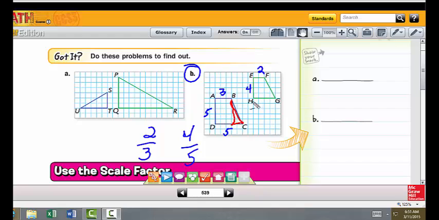But we could take it one step further and count here. We got 1, 2, 3, 4, and now we could also see that we have 4/5 here. So these two are similar, these two sides, but not this side up on top, so we do not even need to figure out the hypotenuse. So we're going to say no, and we're going to say that 2/3 does not equal 4/5. And again, you could have it 3 over 2 does not equal 5 over 4, or you could have it this way here. Both would be correct.